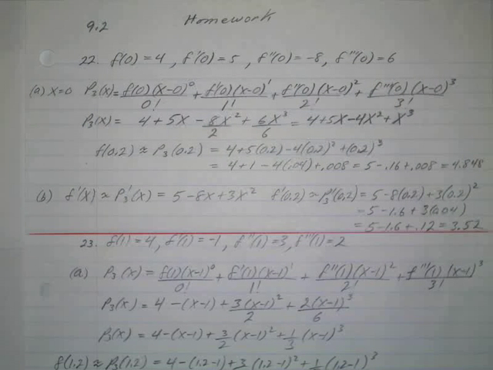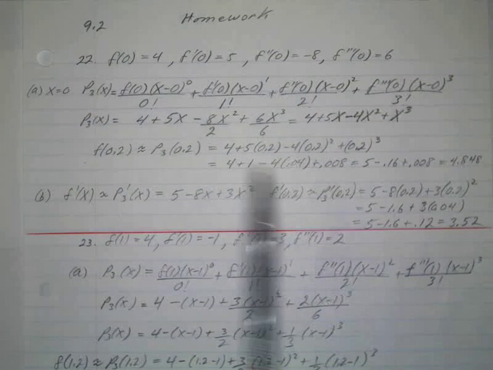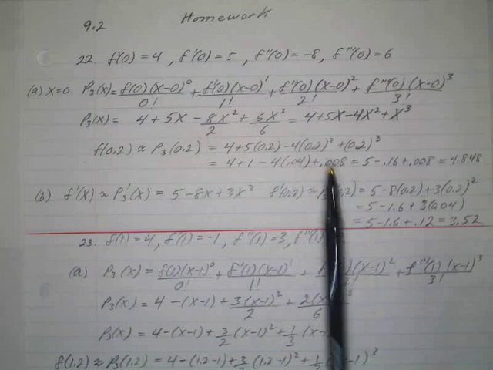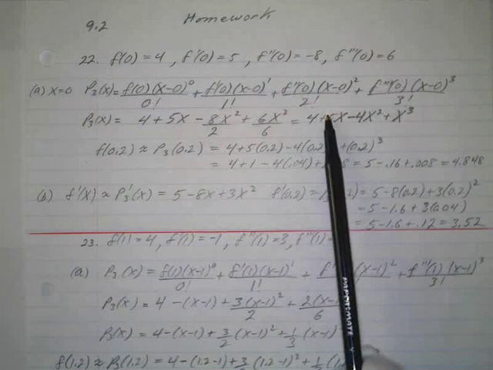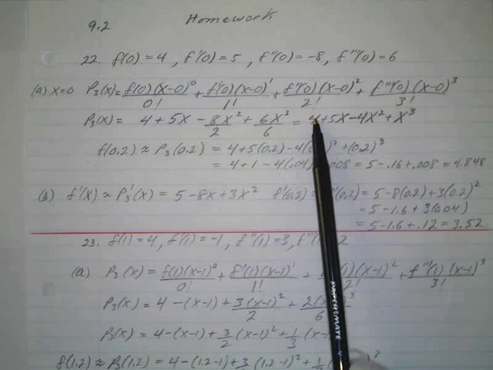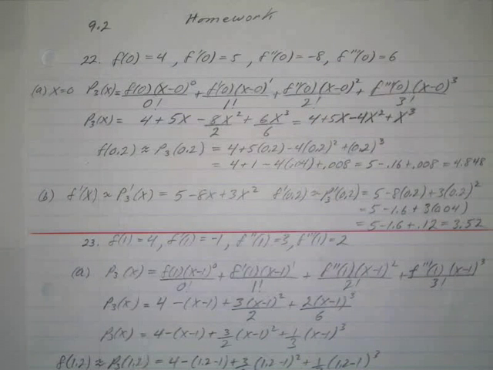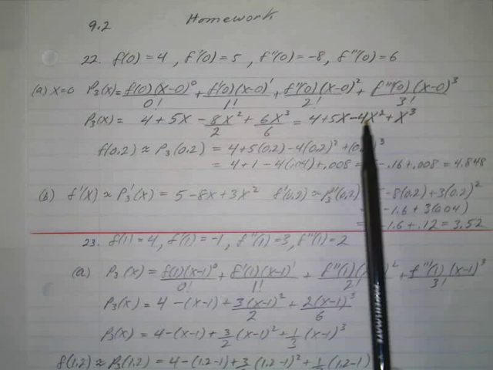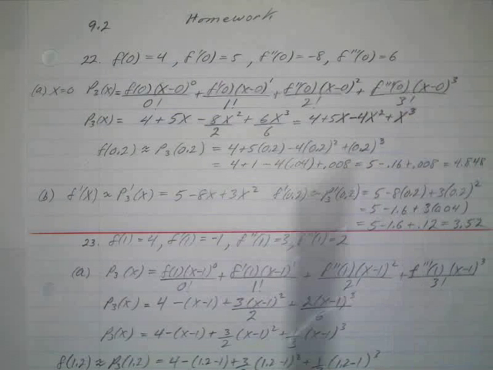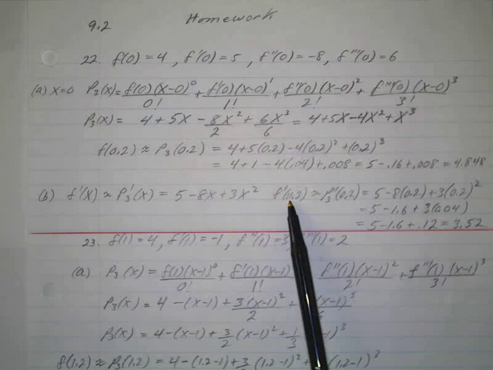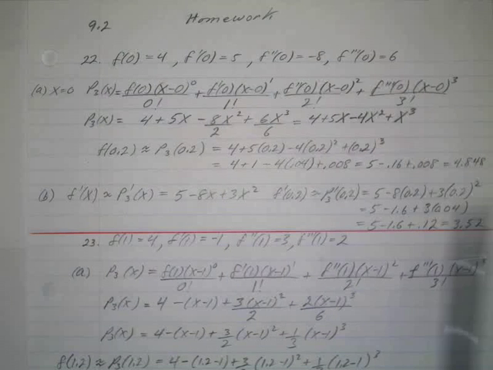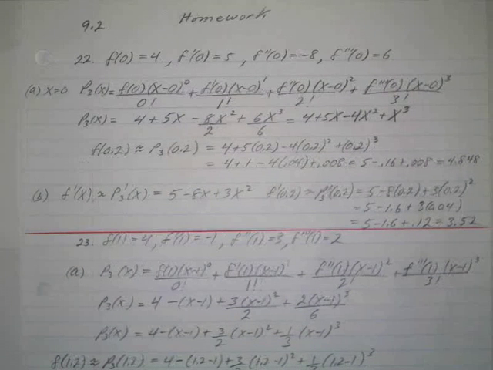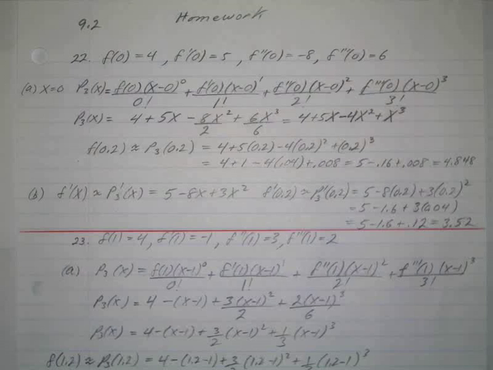And then the B part: write the second order Taylor polynomial for f prime, and use it to approximate f prime of 0.2. So the second order, well, this is the third, so when we take the derivative, that's going to get us our second order because we're going to reduce by 1. So the derivative of this is f prime of x, which equals p sub 3 prime, that's our approximation. So the derivative of that 0, that's 5, that's minus 8x, and this is plus 3x squared. And again, you just put 0.2 every time you see an x, and you get your approximation. Okay, so if that makes sense, hope you can see that.